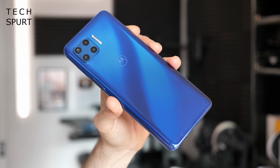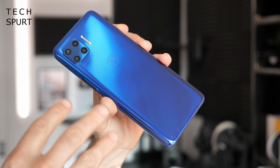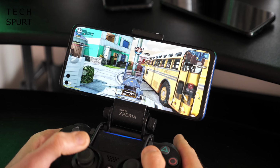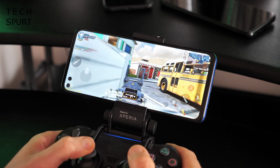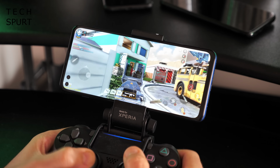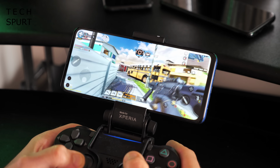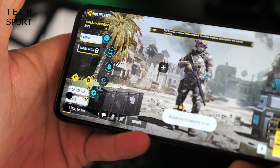Now, a strong rival to the X50 for gaming chops on a budget is Motorola's also awesome Moto G 5G Plus, and this again packs in Qualcomm's Snapdragon 765 chipset for just 300 quid, although this time it's not the G model, unfortunately. But no bother, you'll still get trouser-stirring performance when you play any game out there, along with the same 5G support. And like the Realme phones here, you once again have a feature-stuffed gaming mode to keep those distractions at bay.